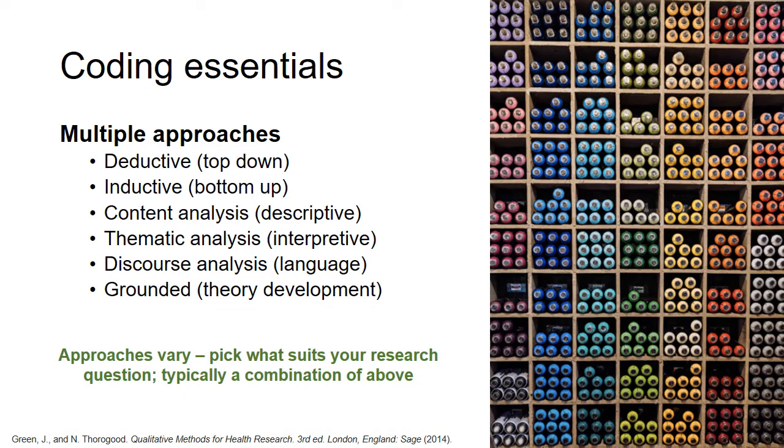There's also discourse analysis, so in words, or within social media, looking at how people are speaking is going to be important. There's also grounded theory, where you're going back and forth between theory and practice to really understand whether a theory can be applied to a certain population. Either way, you're probably going to pick some sort of approach based on what suits your research question. So again, it all comes down to what you are trying to show with your research data, or what you are trying to ask of your research data.